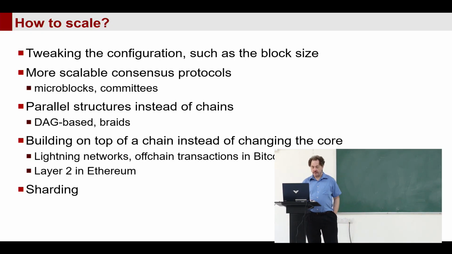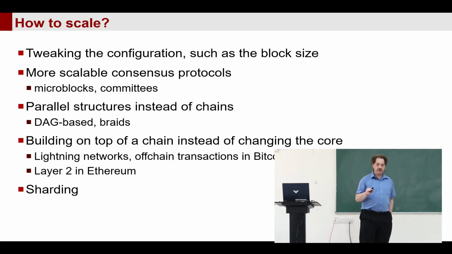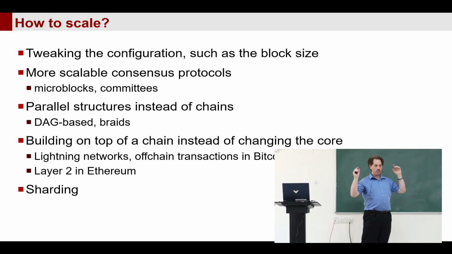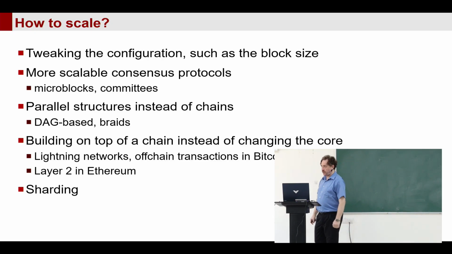The third technique is to use parallel structures instead of chains. So we'll have two lectures in this course on DAG-based systems, where the blockchain is building not a chain of blocks, but a more complicated structure with parallel blocks and parallel transactions. So that allows some degree of parallelism without the need to build a sequential chain out of all proposals. So that's another technique to improve the scalability.